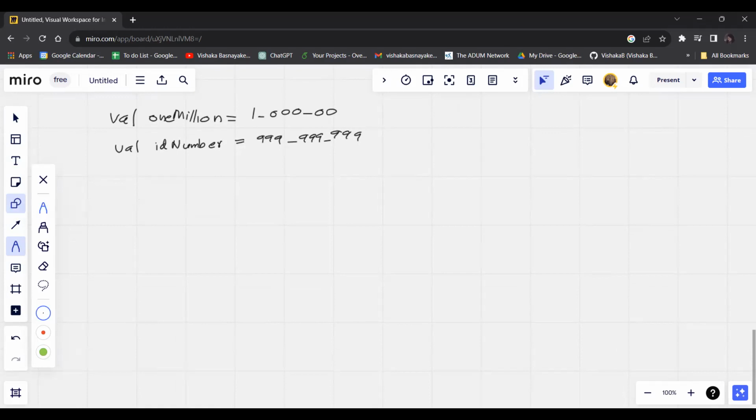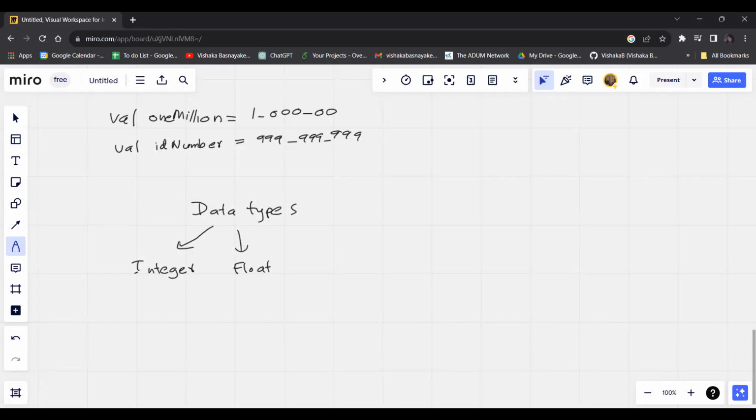So we talked about the data types, basically about the numbers: the integers and the floating numbers. So now we can define the string data types. The string data type we can define using val. Let's say any kind of variable name, s1. Then we can say hello world or something.